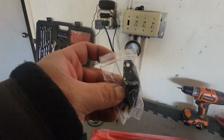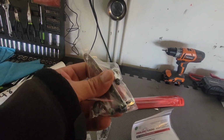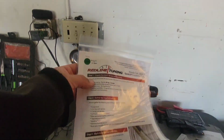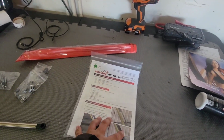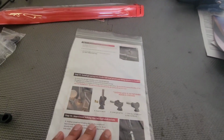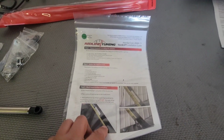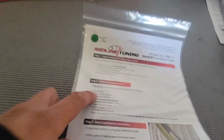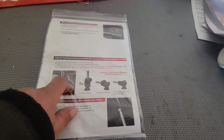This one will probably go on the hood or maybe on the frame of the car. Or vice versa. Good thing we have our instructions. And check it out. They put it in a Ziploc baggie to ensure that it gets protected to you and all in one piece. And it tells you exactly how to measure what you're going to be needing. Power drill, drill bits, 1/2-inch socket, hammer, and there you have it.